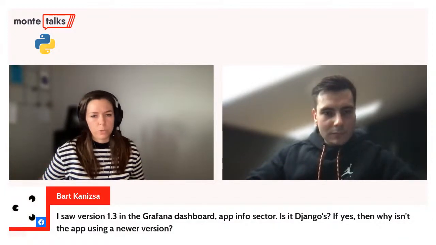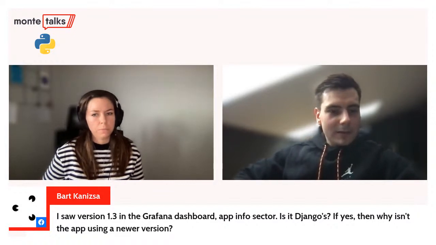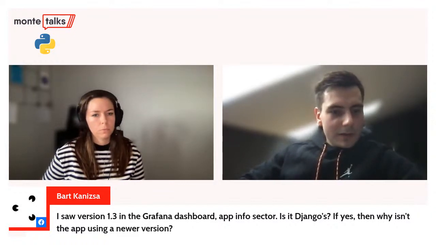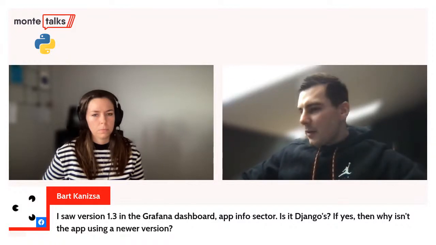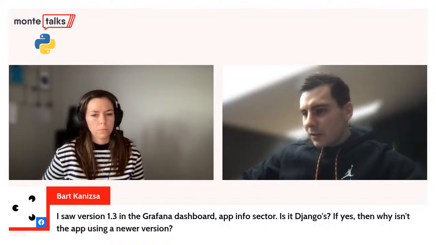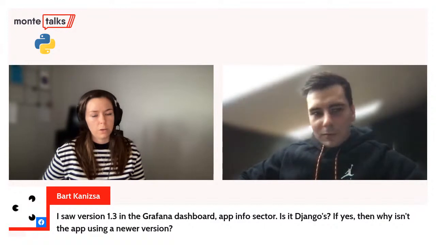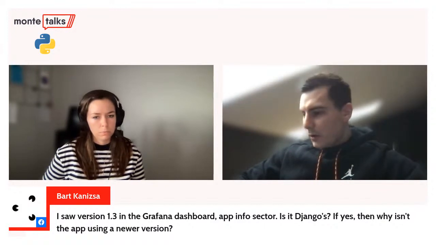Yeah, and one last thing, we have a question from Bart on Facebook. Rafał, I'll show it to you. Version 1.3 in the Grafana dashboard, up in the section. Is it Django itself? Probably 1.3. Let me check it quickly.